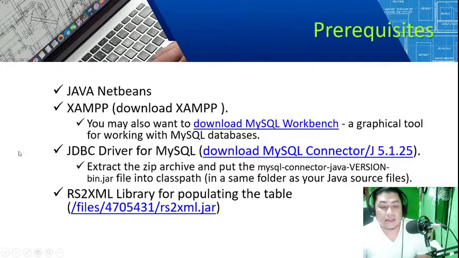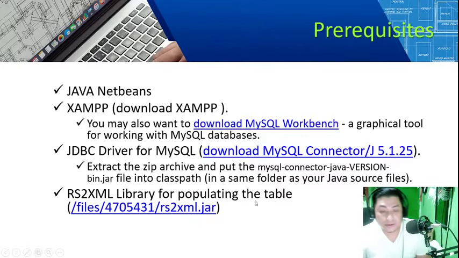So, then you need to extract the zip file to be able to get the MySQL connector Java, the version, bin.jar. Sometimes may kasama siyang ganito yung format niya. So, mysql-connector-java, then the version, then bin.jar. Basta ang palatandaan natin ay bin.jar. Okay? So, yun lang yung kailangan natin.